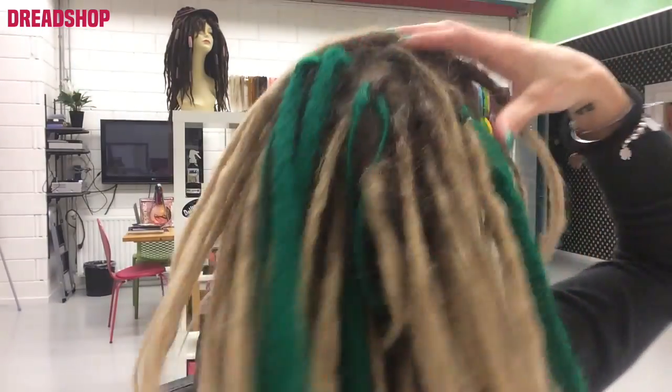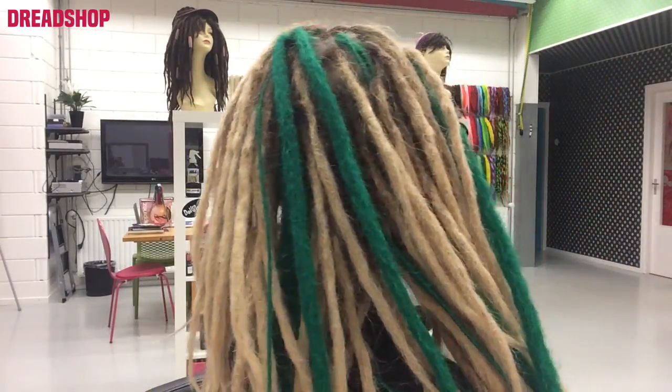Let me show you in the back. Okay, too cool. I always like to wear ponytails, so I've put the dreads up in a ponytail, and I think then the result is even nicer. So look at my new green highlight color. I'm happy. Yes, of course, I still like to be changing my hairstyle and color. So this is an ideal way to do that.